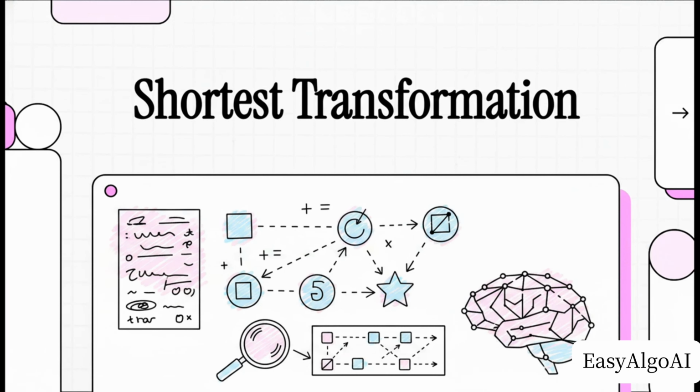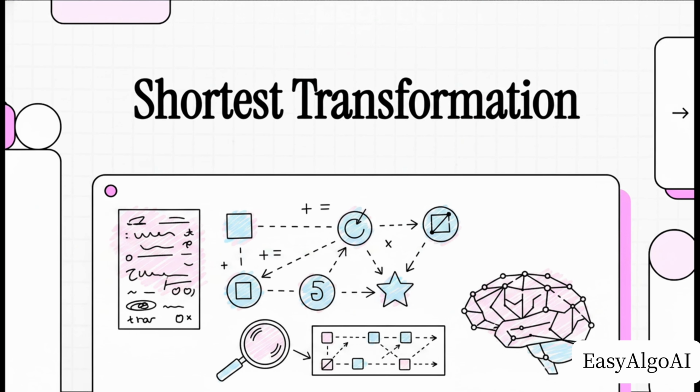Welcome to the Explainer. Have you ever looked at a block of text or maybe just a list of words and realized there's an entire hidden mathematical universe just waiting to be uncovered right beneath the surface? Well, today, we're taking a seemingly standard text-based coding problem and drawing out its hidden visual blueprint. We're going to see how a simple word game actually teaches us a profound lesson in system mapping.